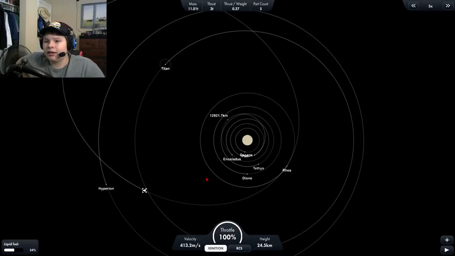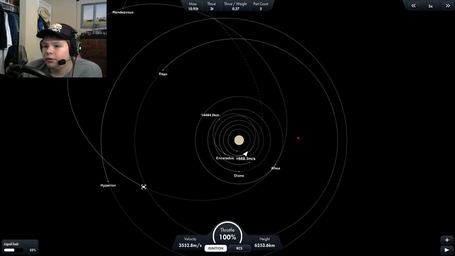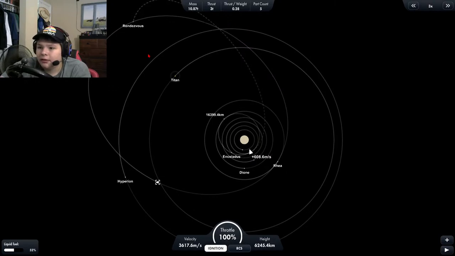Yep, Titan is the final moon. There we go. And there we go. We got a nice rendezvous thing. Although I don't know how nice of a rendezvous that is. Could we adjust that maybe? There we go, by doing a bit of radial in burning.